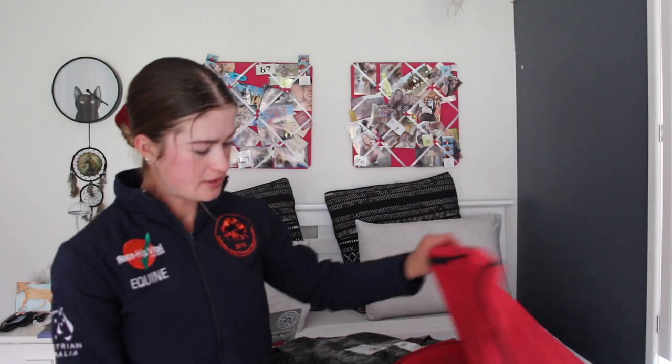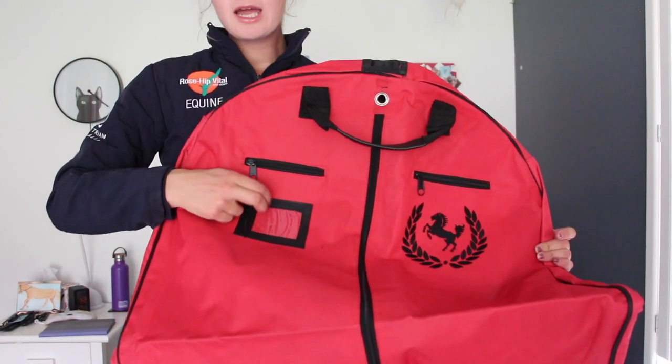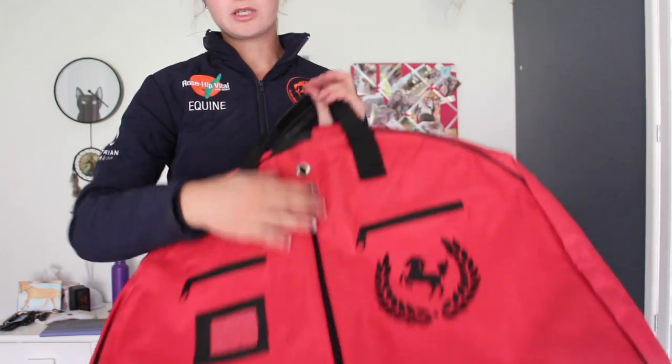I don't even know why I need to say it at this point! If you like these show sets and any of this gear, there are so many other colours that these all come in, so I really recommend checking out Mac and Mall Trading's Facebook page because there are so many options. Here we have the jacket bag — so this is for all of your show jackets. You can have your name, your phone number, whatever you want in this little card sleeve. There are zippers here you can use for whatever you want, handles of course, and then you have a coat hanger hole through the very top so you can feed the coat hanger through and still hang it up. I've had all these gear bags in Jep's show colours for years and they are amazing — so strong and durable, keeping all of your stuff nice and clean.